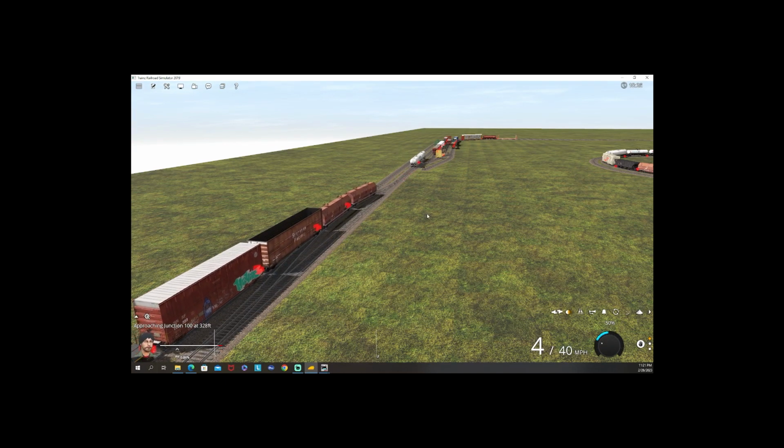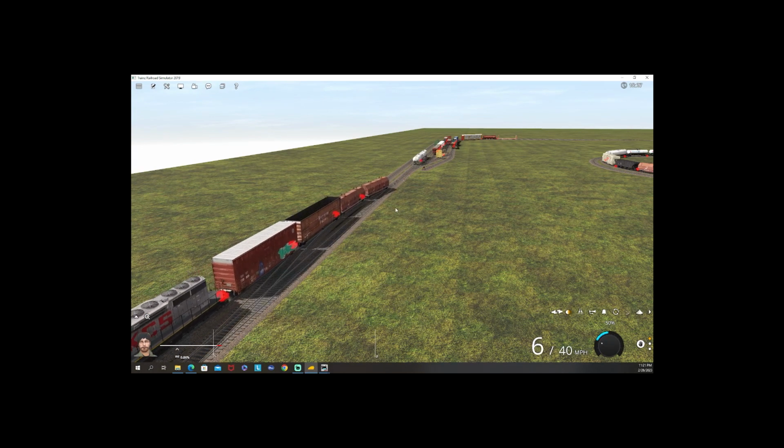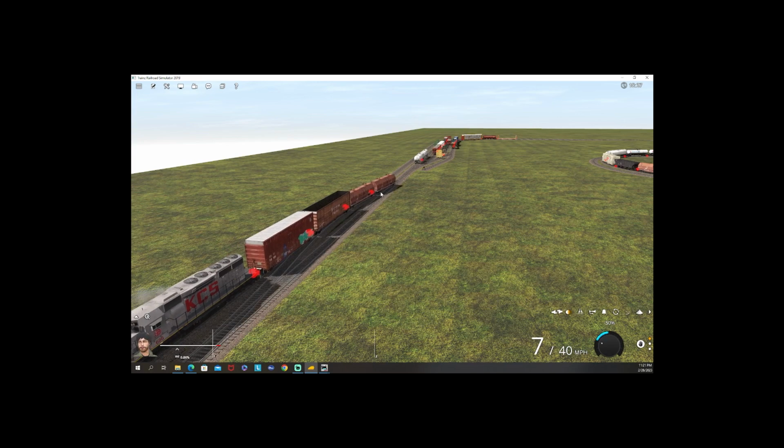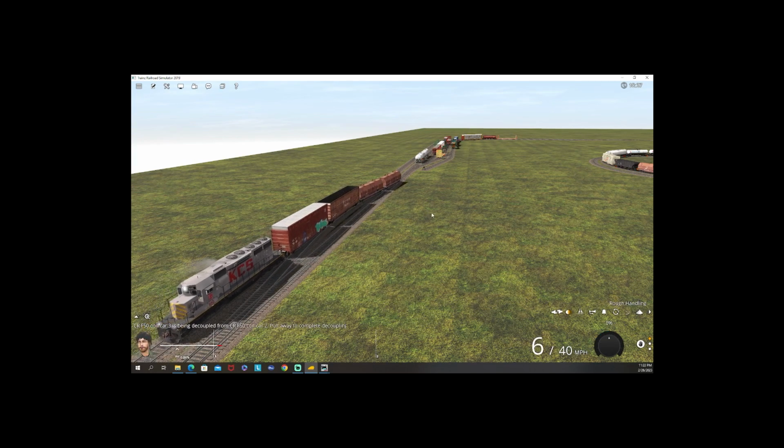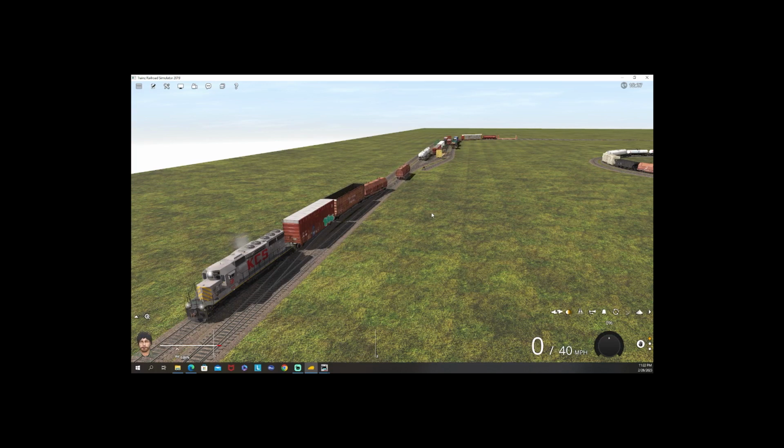Looks like we didn't give those bulkheads quite enough speed, but that's all right. We watch and we practice and we learn. Looks like we did those tank cars just about right, though.